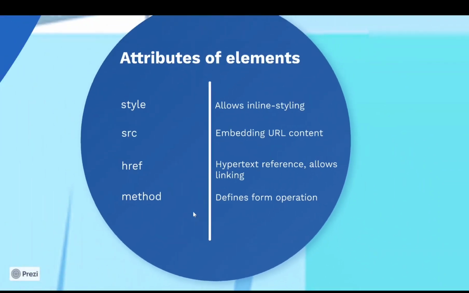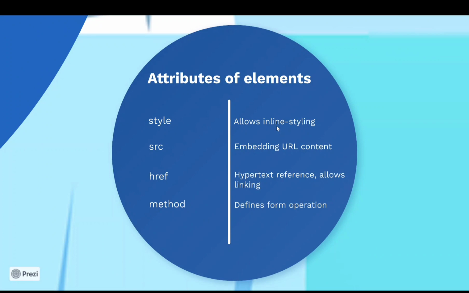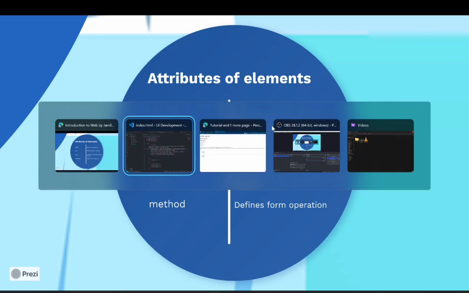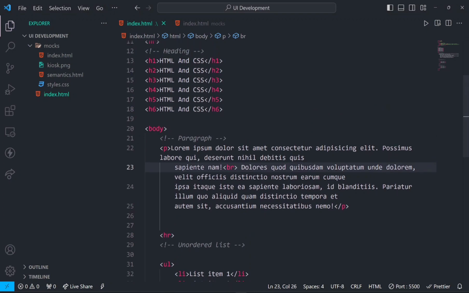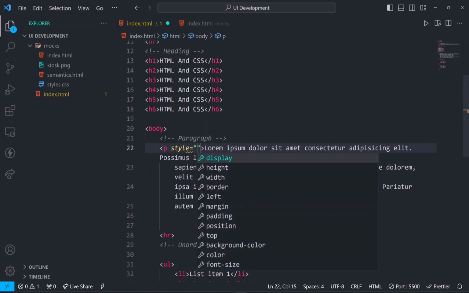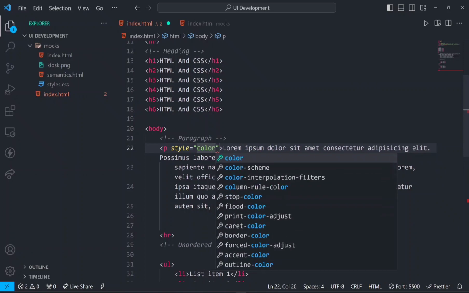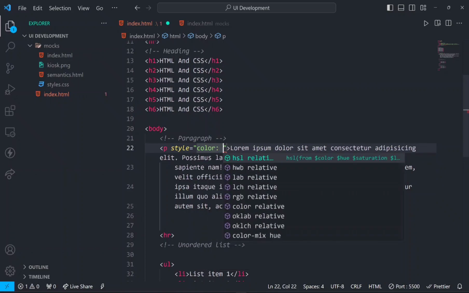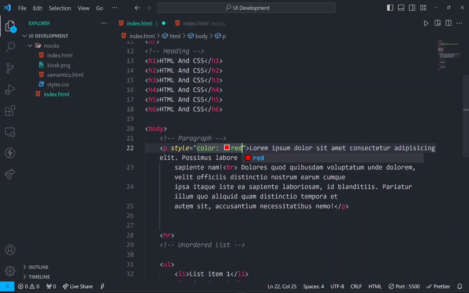Now, learning about attributes. Okay, so attributes are something that are associated with a tag. All right. So, firstly, we can have a look at style attribute. It allows us to add inline styling. Okay, so what do I mean by inline styling? If I want this paragraph tag to be of color red, right? So I can write color, I can give it a colon, I can separate it with a color, and I can give this semicolon.